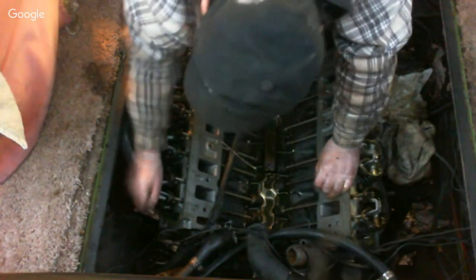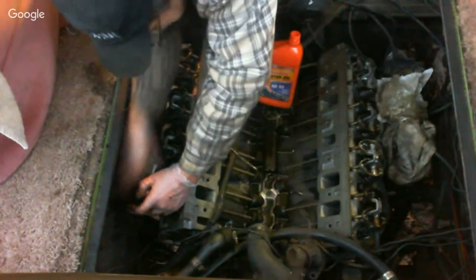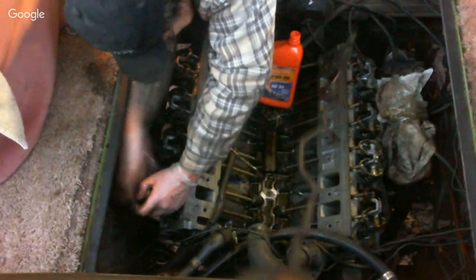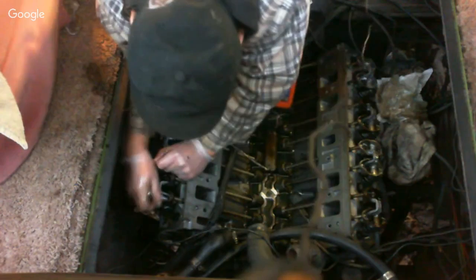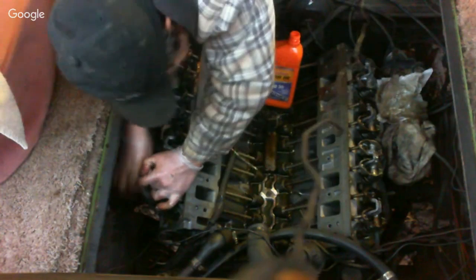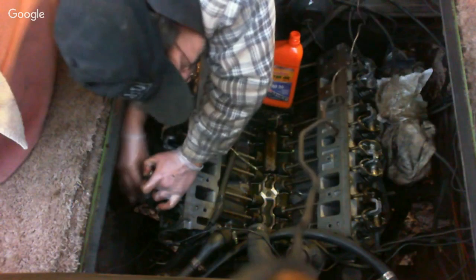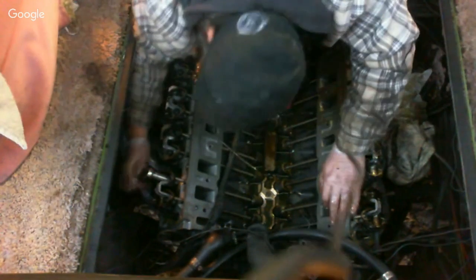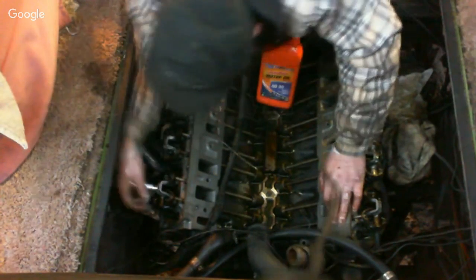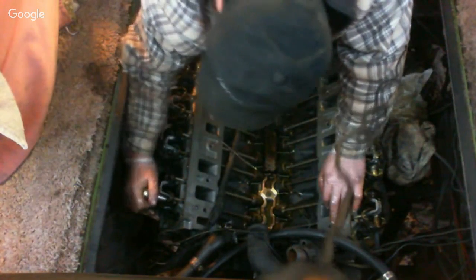Same thing on this side. I've got one lifter up, one down. I'm just going to run it till it touches. There we go. And bring this one till it touches. Okay, get them back even. This one side is ahead of the other one.